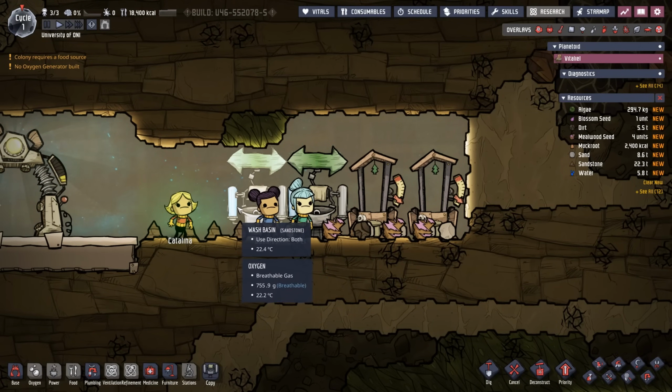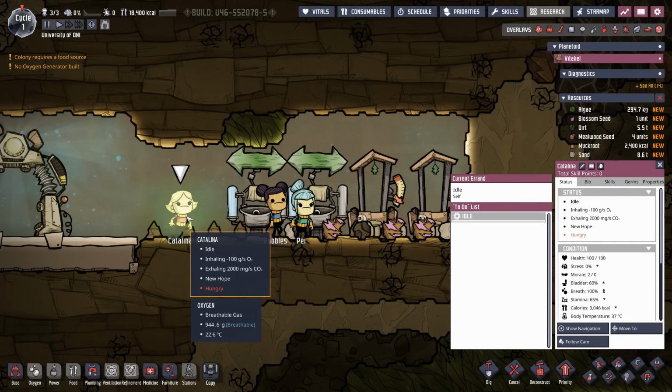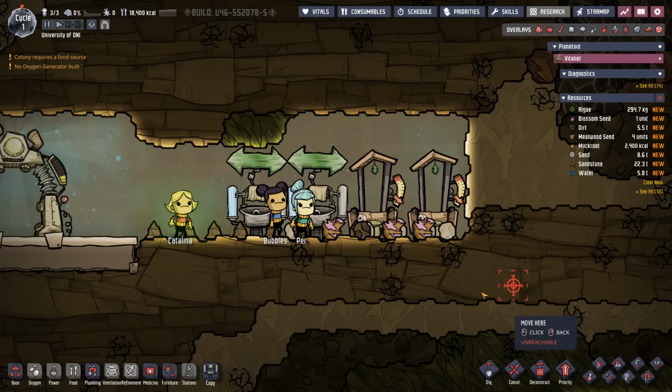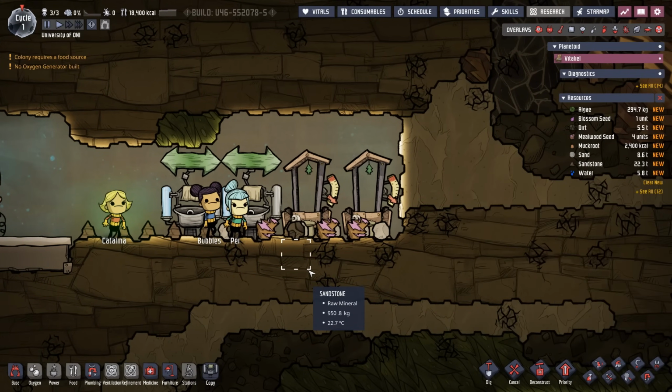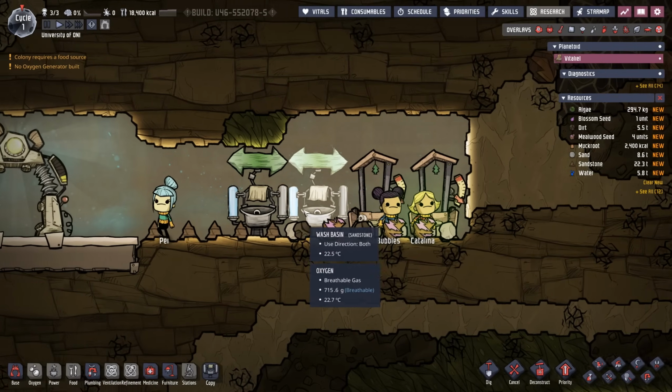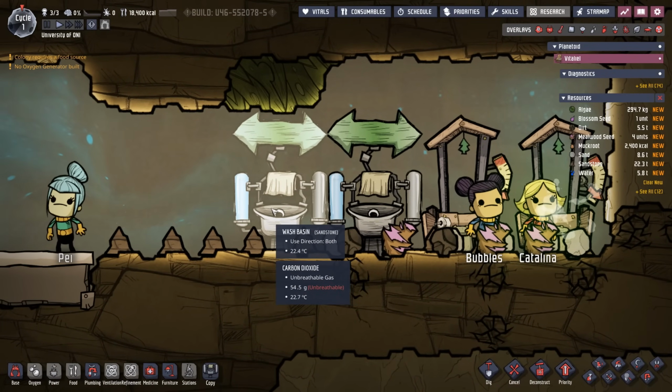Catalina is going to grab some of the water from the pitcher pump, and then drops it off here in this wash basin. Now, right now, the duplicates don't have any germs. But with these wash basins set up, if we were to move Catalina over here, they're not going to do anything. But if they had germs on them, they would stop and wash their hands.